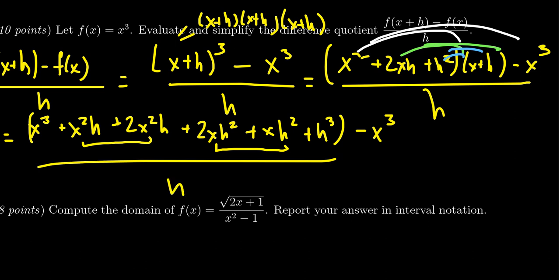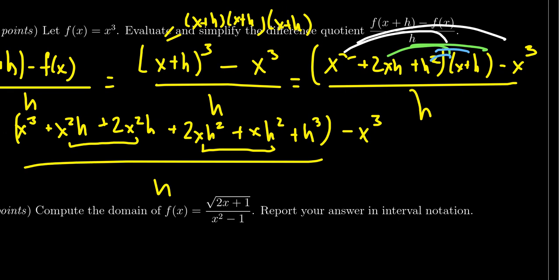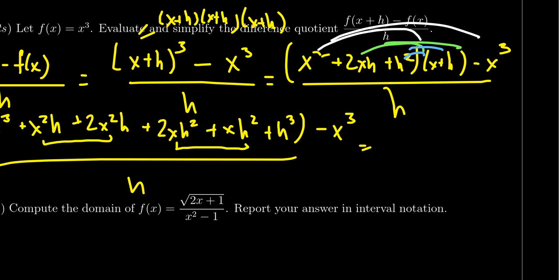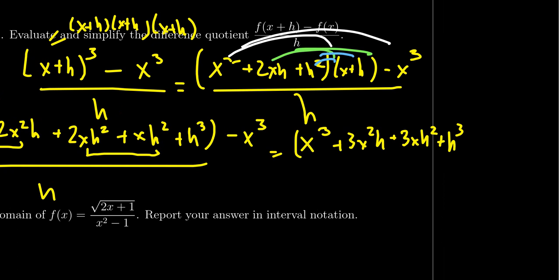So, inside the parentheses, there are some terms that are alike. Let's add them together. We ended up with x³. We have 3x²h. We have 3xh². And then, there's h³. This is exactly what the binomial theorem would have produced for us a lot faster. But if we don't know the binomial theorem, not a big deal. We're able to do it just by usual foil. Now, notice what happens here is that in the numerator, we have x³ and minus x³. Those are going to cancel each other out.